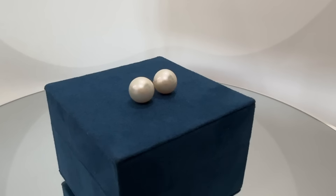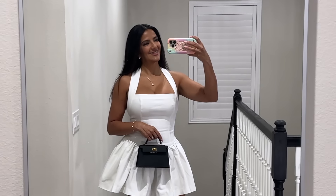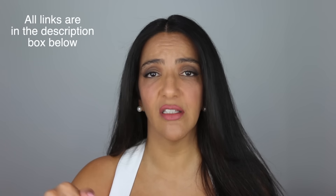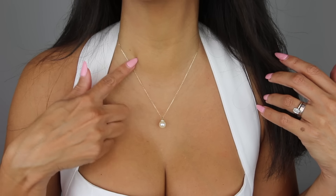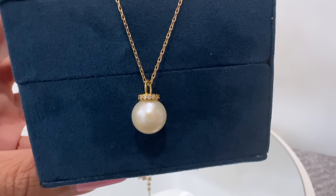If you can only purchase one thing from everything I'm going to show you, this is it: classic pearl earrings. These are sizable, chunky pearls that are extremely luxurious and super in right now. They elevate any outfit — truly a classic in everybody's jewelry collection. These are large-sized aurora pearls in 18-karat gold. I'm wearing a very classic old-world dress today, and this is the perfect piece of jewelry for my outfit. Next, I chose this necklace to go with the earrings — sterling silver with yellow gold. This is a non-nucleated pearl, which is a 100% natural process.